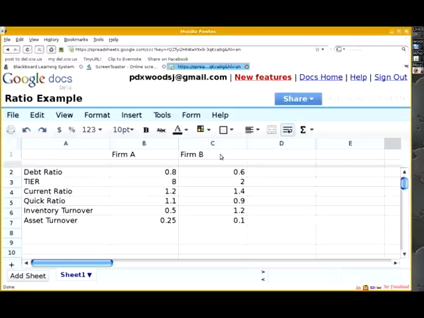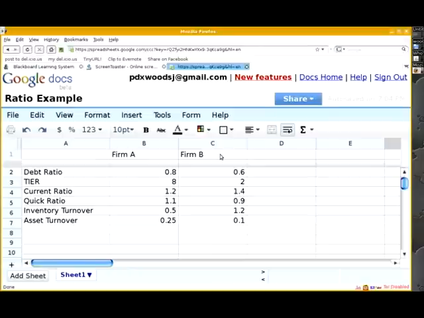The first question we're going to start off with is, which of these two firms would you prefer to lend money to? Again, it's assumed they are about the same size and in about the same industry, so all their ratios are supposed to be comparable. You have to sort out which of these ratios you're supposed to be looking at. There are two of them that are directly pertinent to this question about which one you want to lend money to.